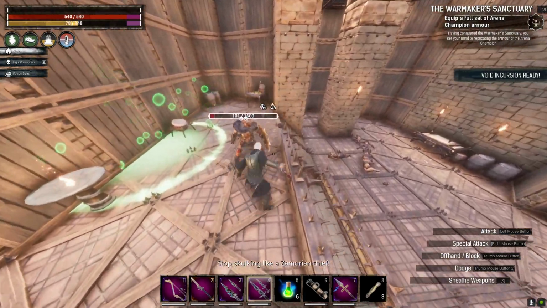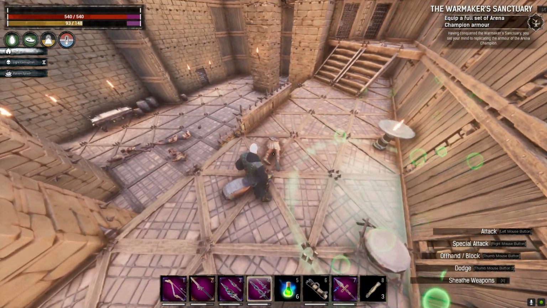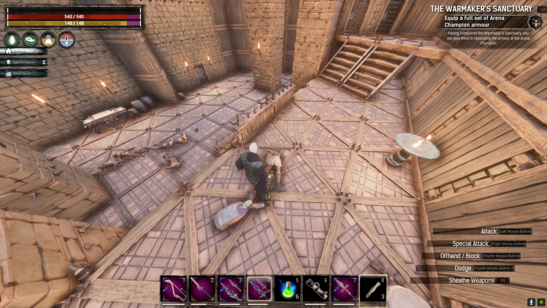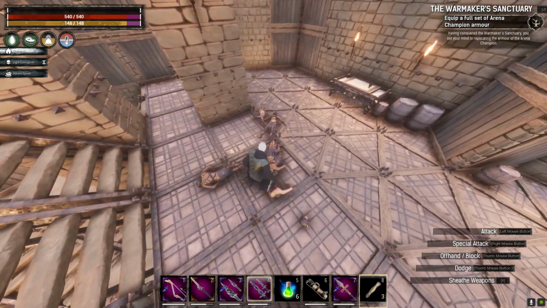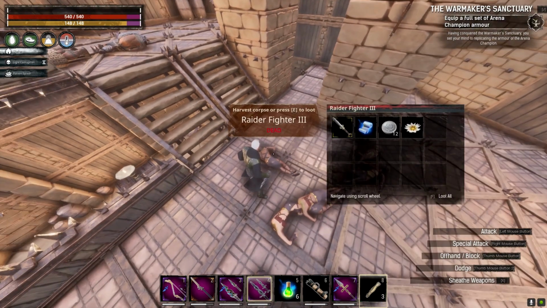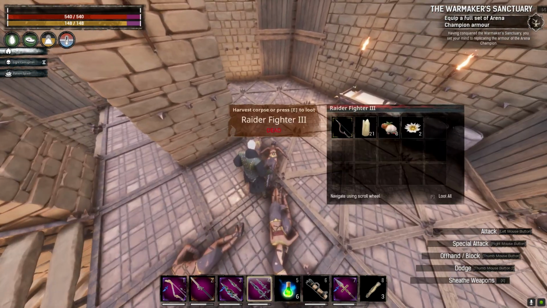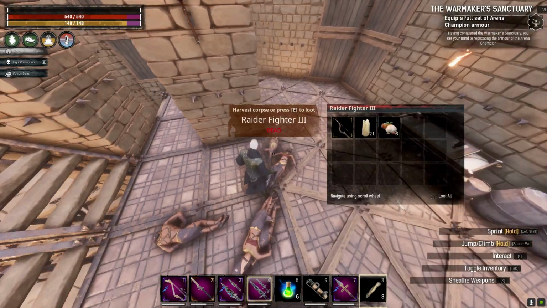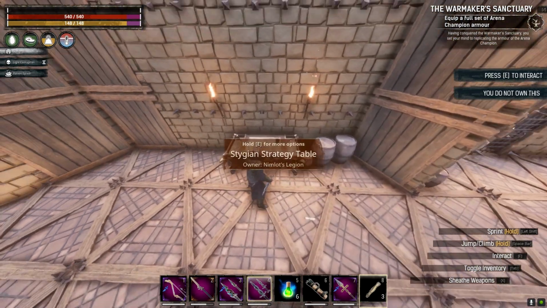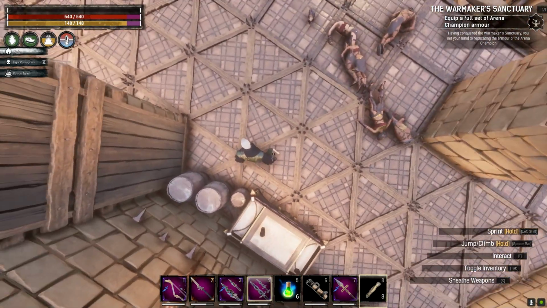Hello. And you're gonna go down. Excellent. And I got the Demon Fire Orb. I think the Demon Fire Orb also affects buildings, if I remember correctly. And these guys you can safely loot because they're not gonna respawn anytime soon. At least these guys. Jesus. And we got here, press E to interact. You don't own this. But I do own this.